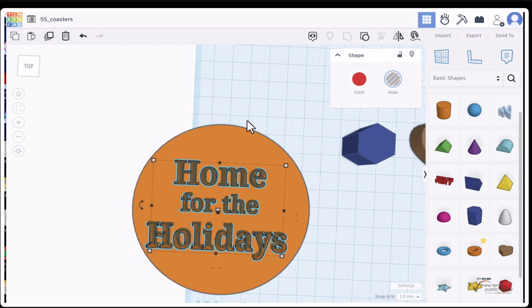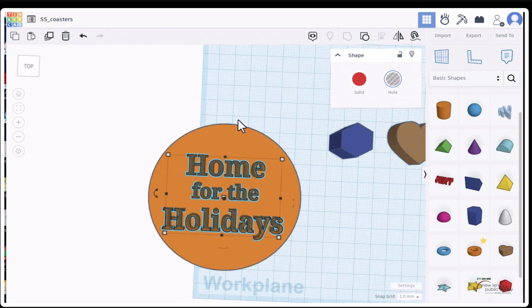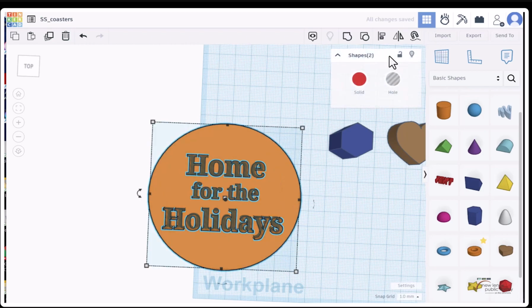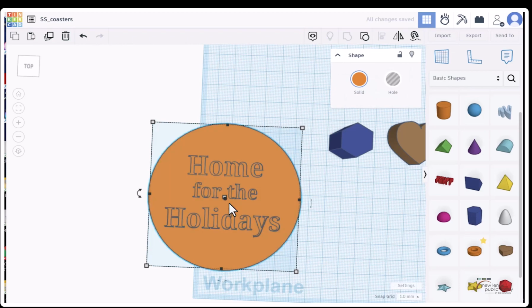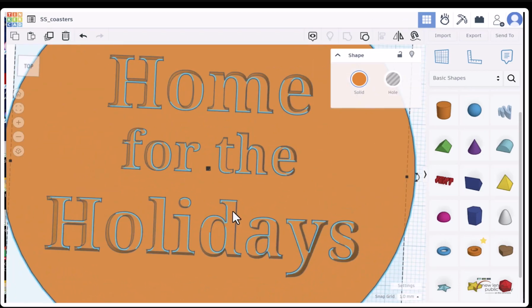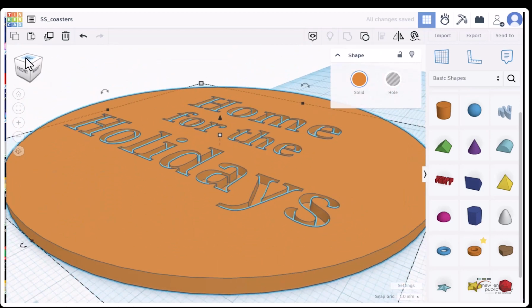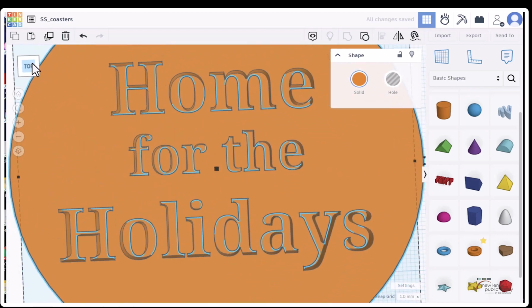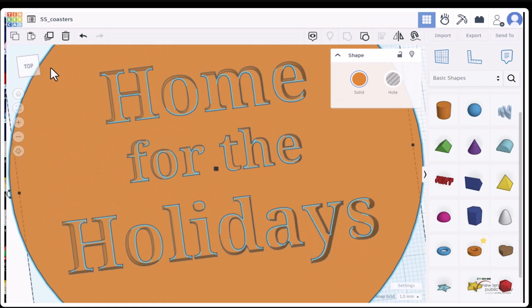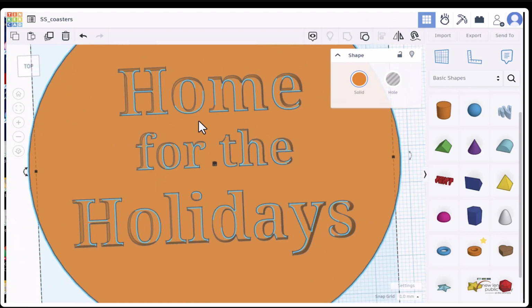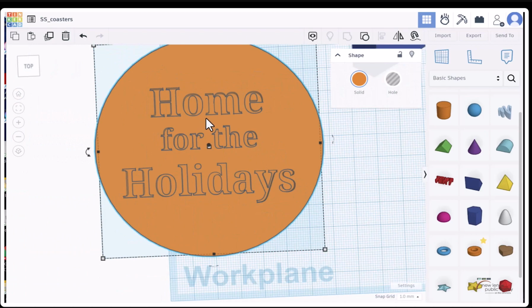I'm going to just use my keyboard keys to move it over 1. I'm eyeballing to see if it's centered. And now I'm going to group this all together. And there we go. So this looks like it got engraved into the coaster. So that is my idea of how I want to go forward with these coasters. Behind the engraving idea is to make it look like they were designed to be that way.